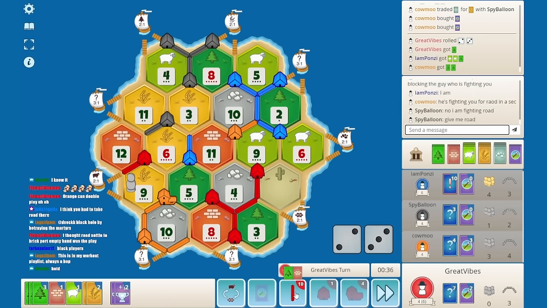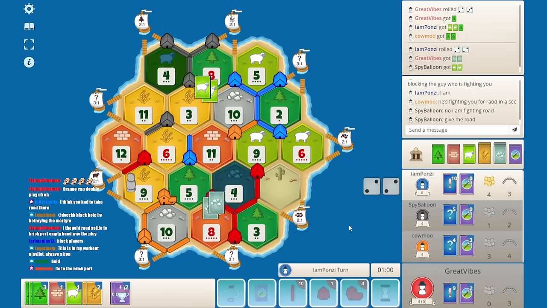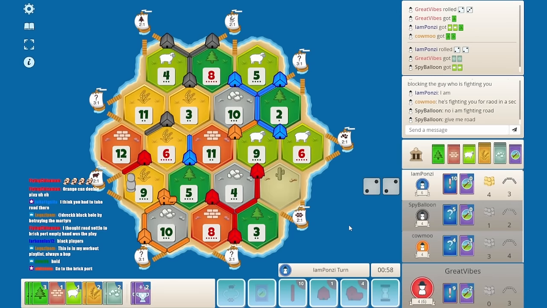Ah, do I fight this guy on this settle spot? I think I'm just going to go for the sneak attack. Whoa, big roll. We need that roll. We need to start dropping roads too. I just want to get the 8-10. I'm greedy. I'm ultra greedy right now, folks.